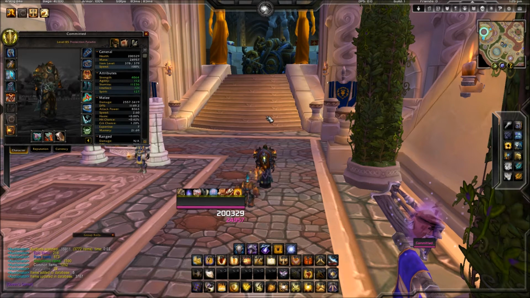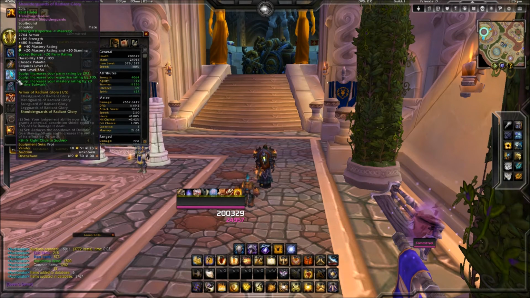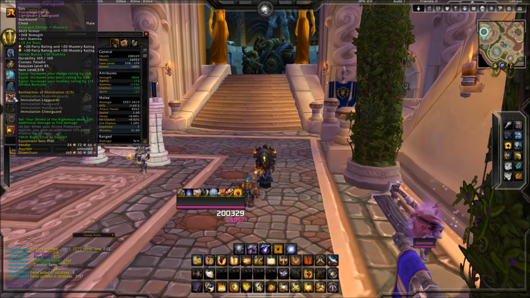Reforge Tool Tip. So let's see. Okay, right here on the top, right under where it says Soulbound Chest, you're going to see Reforged, Dodge to Mastery. That's all it does, basically. As far as my knowledge, that's all it does. Reforged, Dodge to Mastery. It tells me on what piece of gear I reforged what to.